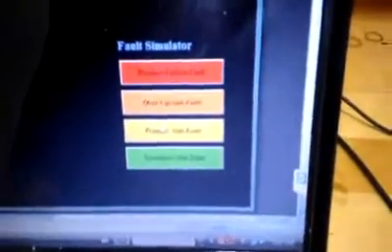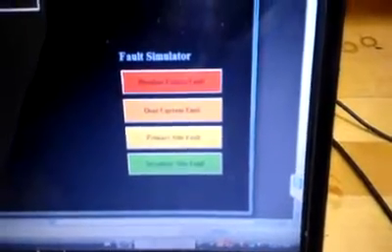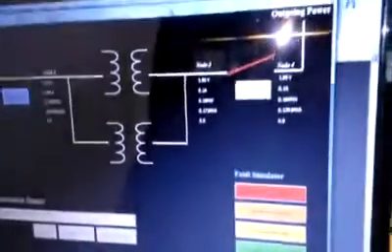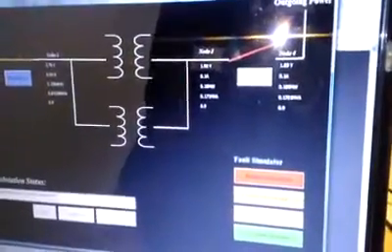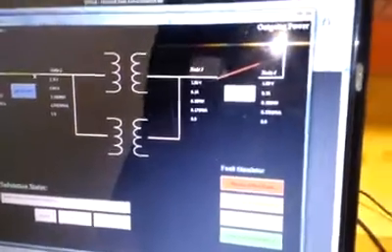We also simulated four faults. That's our fault simulator: breaker failure, overcurrent. If we press this, for instance, breaker one failure, the secondary breaker opens. So breaker one has failed to open, but the secondary breaker has opened for the backup. Close the breaker. Similarly, all three other faults are simulated. We can view the fault recorder by going over here. That's where all the faults get recorded.